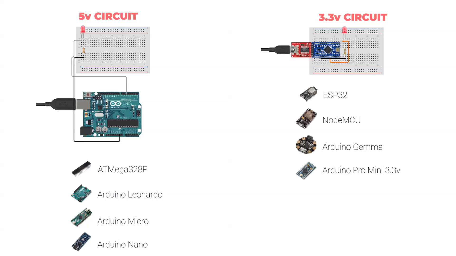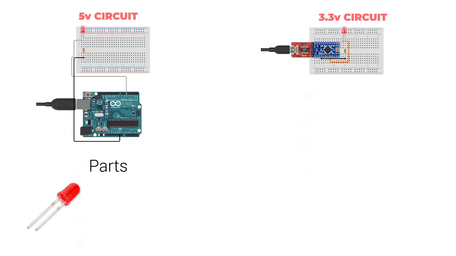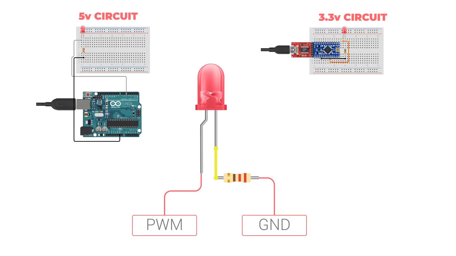Every circuit is made out of individual parts. The 5V circuit contains the red LED and the 220 ohm resistor, and the 3.3V circuit contains a red LED and the 100 ohm resistor. The circuit also describes how these individual parts are wired to each other and how they interface to the microcontroller.